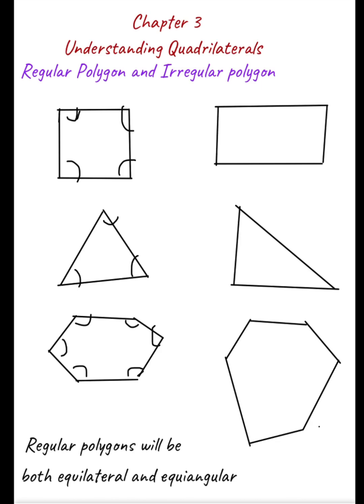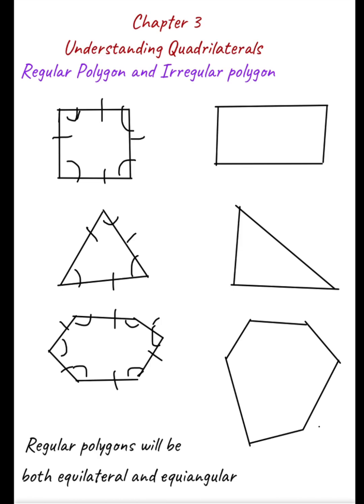That is what? Equiangular. But in the case of an irregular polygon, you can see that angles may not be equal. That means all the angles may not be equal. Some may be equal, but all may not be equal. And equilateral means what? All the sides will be equal. That means this will be equal to this. All sides will be equal. Here also you can see that all sides will be equal and here also all sides equal.